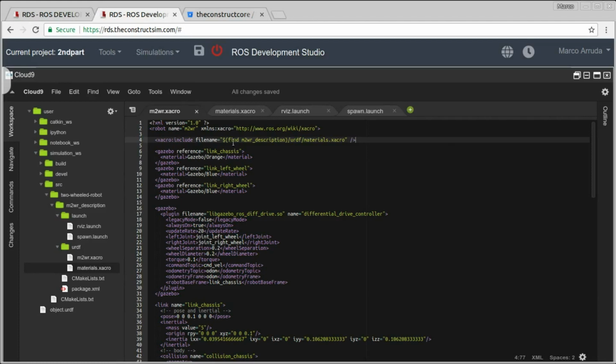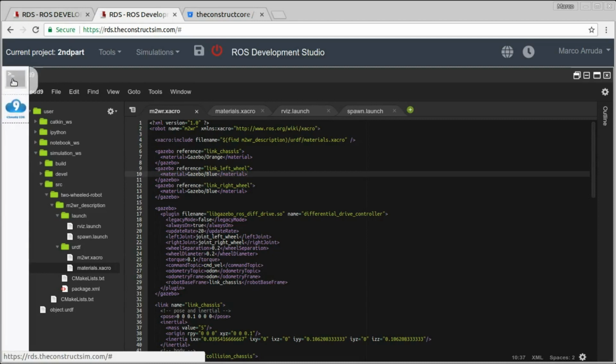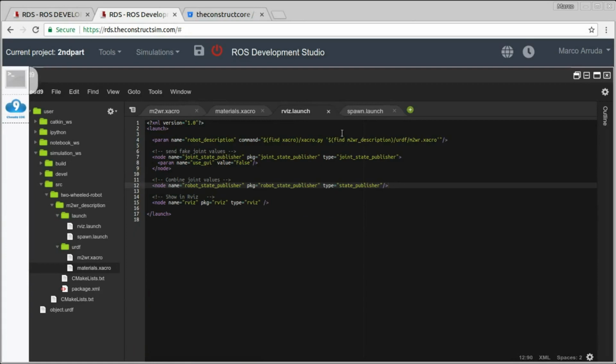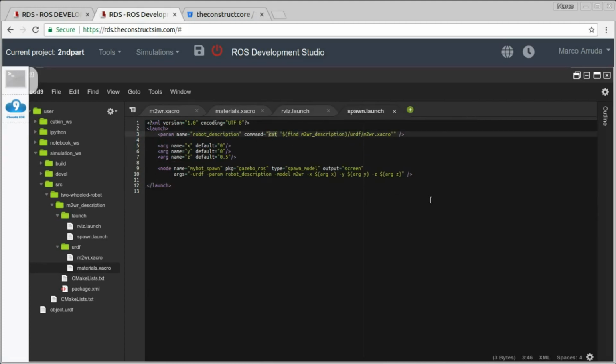Okay, so that's the path of the file. We are looking for this file using the instruction find. Okay, and we are going to read this file here. So let's check if everything is working properly. Okay, we have changed the RViz file. We are executing XACRO. Let's change also the spawn file.